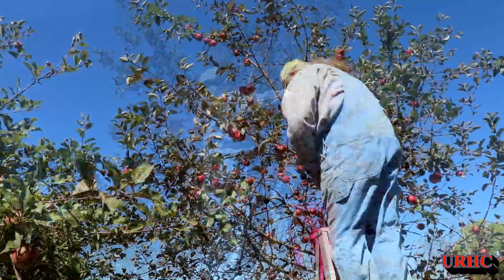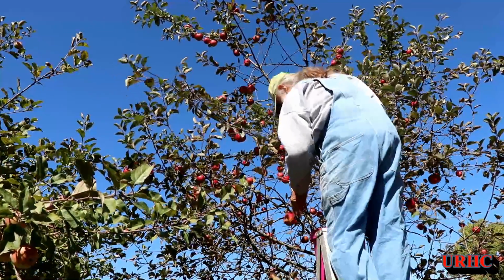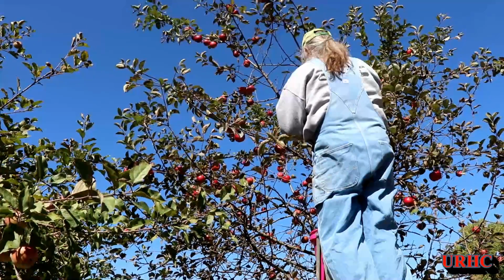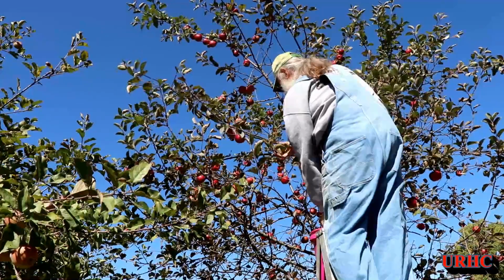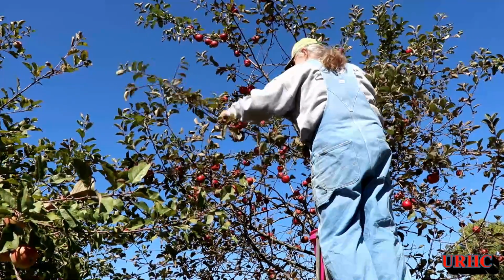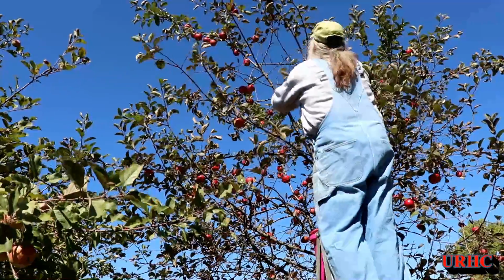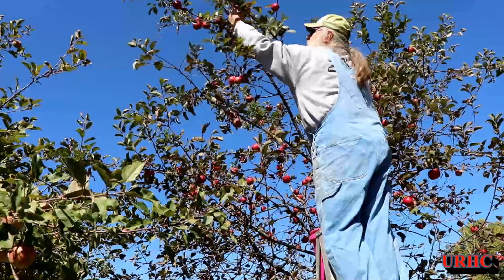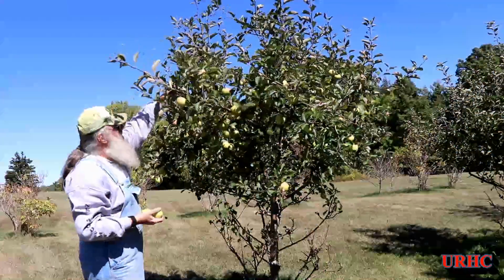We have had a pretty good problem with the deer actually eating the trees and stuff. So if you notice, I'm throwing any bad ones on the ground under the tree also, just hopefully to let them eat the apples and leave the tree alone a little bit. But you can see we had a pretty good year for apples, and like I showed you before, we don't spray or anything. So, some of them are better than others, but they're all really tasty and sweet this year.